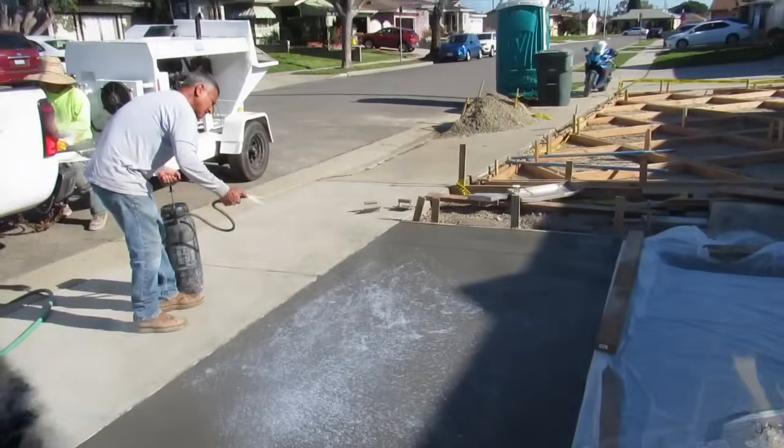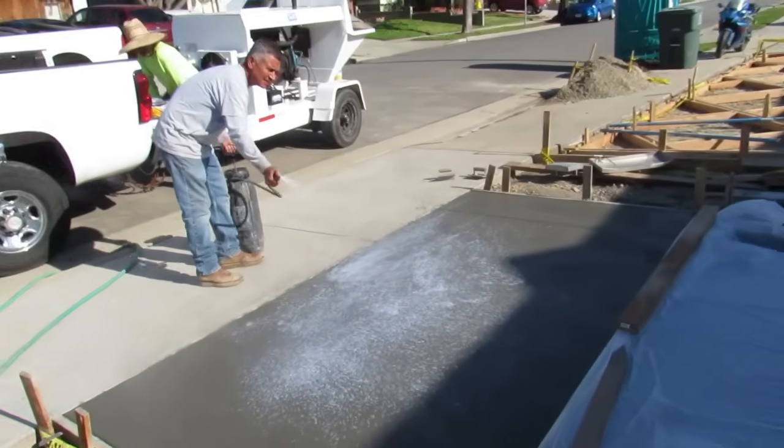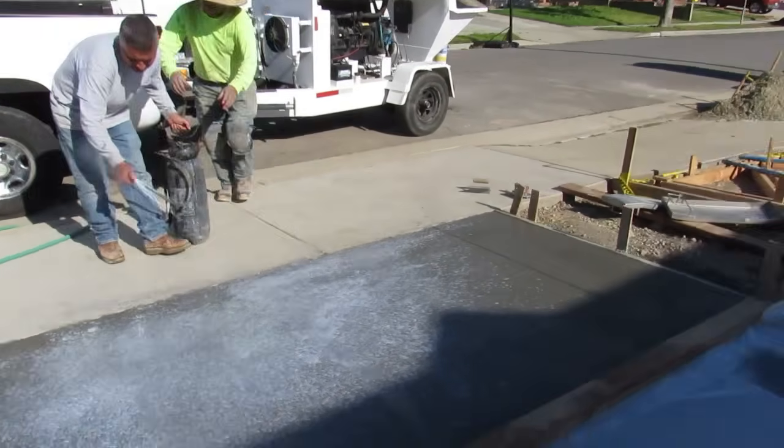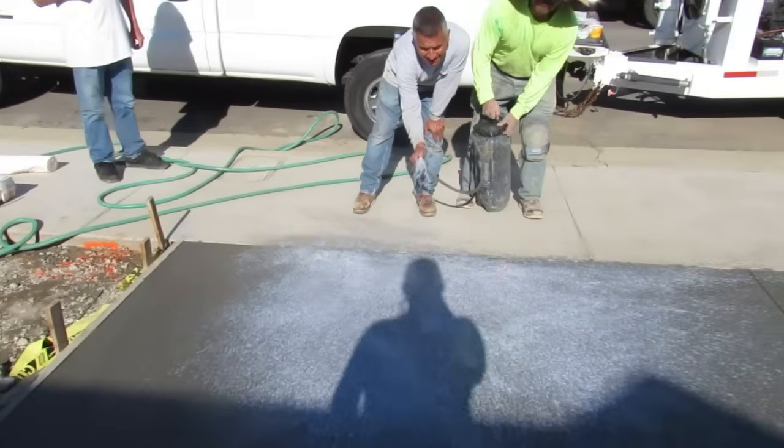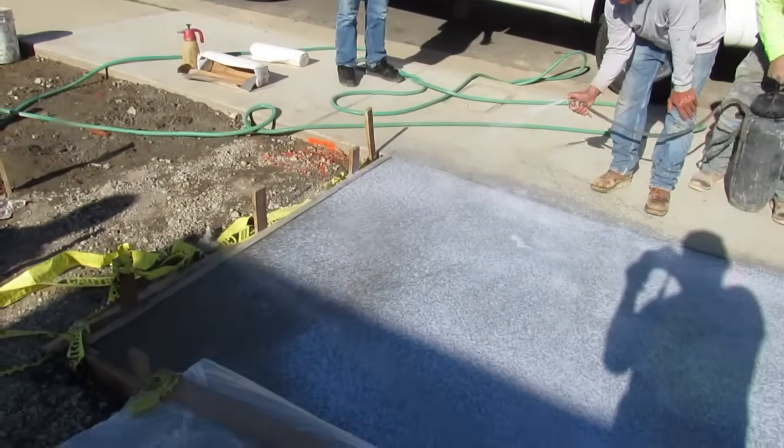You got to come back and strip and then set up. So that's a day with a crew. Then you got to come back the next day and pour. Then you need to come back and strip again. That's the top cast there.